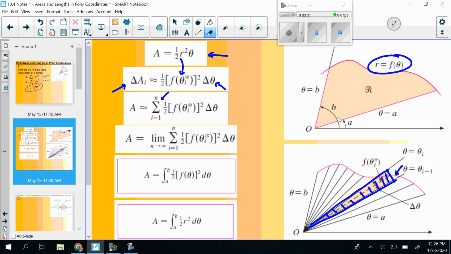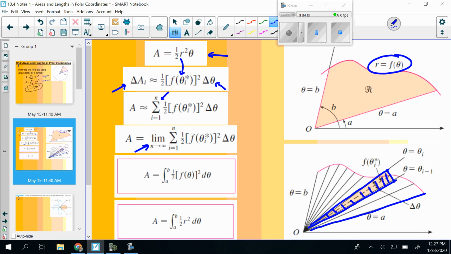But if we take that same idea and find all these areas from the starting point out here to the ending point, we can do that, and that would give us all these. But again, we get these ones where we're not quite getting maybe all the exact angles. Well, if we take the limit as the number of those sectors goes to infinity here, that would then give us the exact area under that curve.